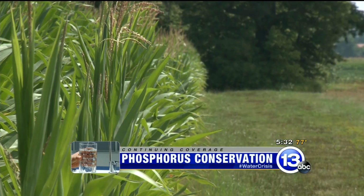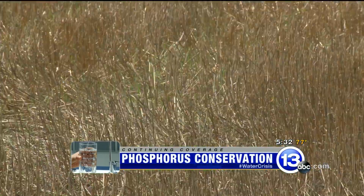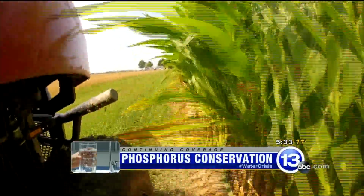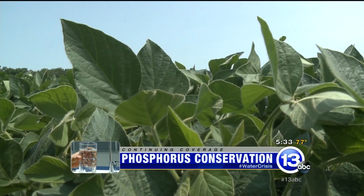Kepke is one of the farmers in our region who are using what's known as grid sampling technology. He uses it on all of his fields and had particularly impressive results on one field that a previous owner used to fertilize with chicken manure. It had a very high phosphorus content. Because of the grid sampling, we have not put 1 ounce of phosphorus on that field, and there still is plenty there. Here's how the GPS or grid sampling technology works.